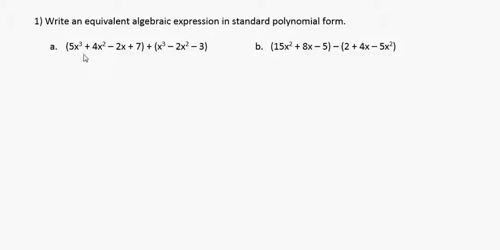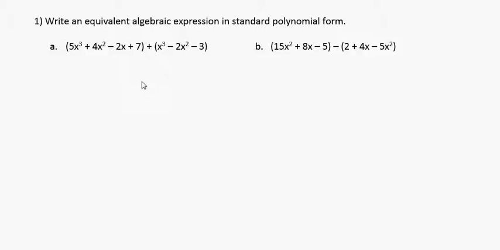I will use the problem from the first practice test as an example. First of all, I know this is adding polynomials because I see a plus sign in between the parentheses. If the parentheses had been touching each other, I would know that it's multiplication. So I'm adding this polynomial and this polynomial.